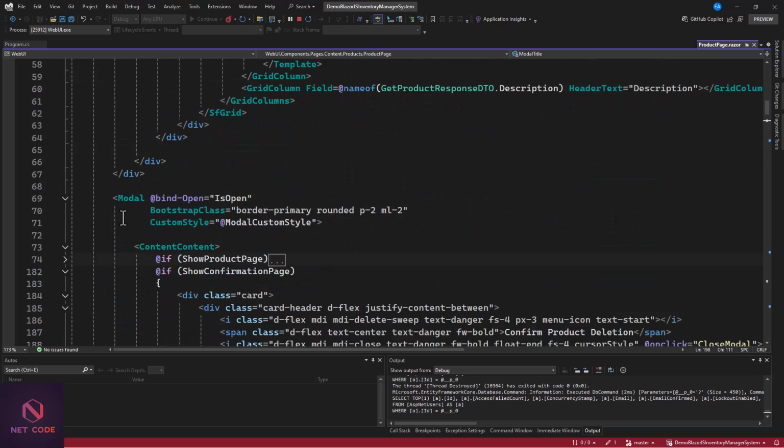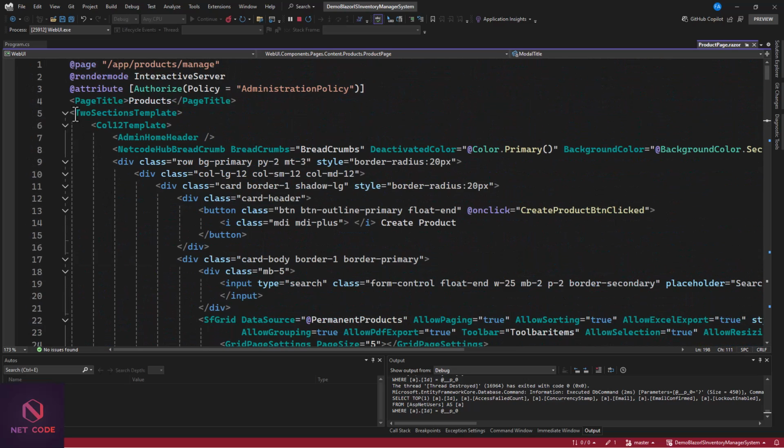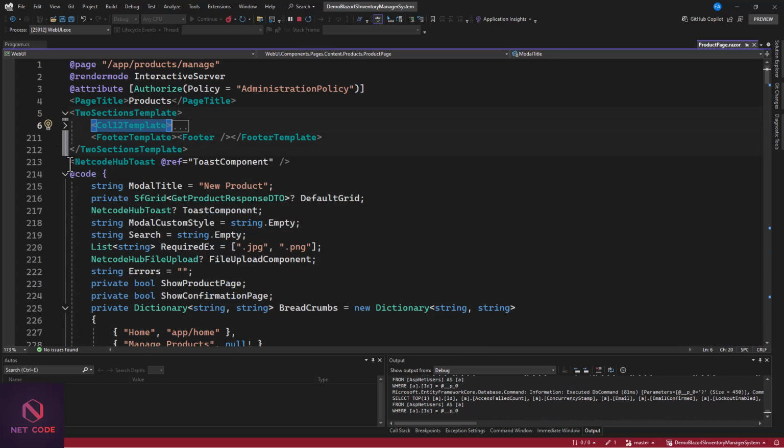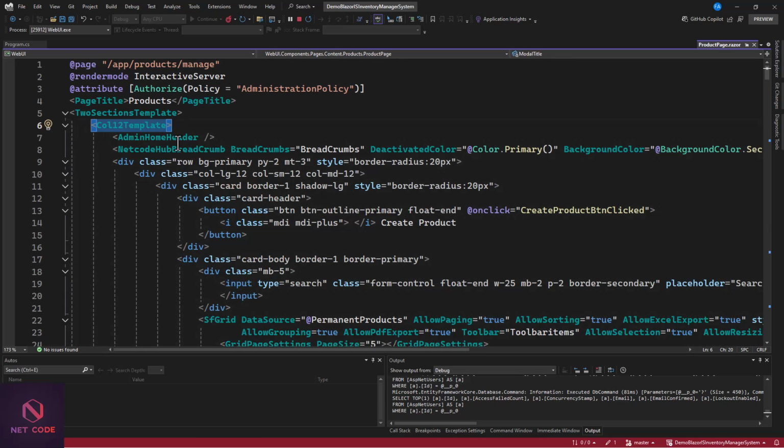So in our template for this, we have this two-section template. We have column 12, and now we have the footer. So this is column 12, and we have the footer down here. Aside from that, we also specify this admin header. Now this admin header comprises tags such as processing, delivered, delivering, so you can make a specific query in the product or in your orders. So it is also possible in here.